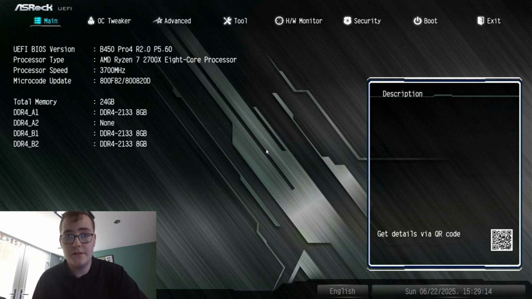So I know that it's delete for ASRock, and you can see I am now in the BIOS. You can see I've got 24 gigabytes installed, and I'll explain why now. Proxmox itself requires a little bit of memory. Originally this system had 16 gigabytes of RAM in it. I've added an extra 8 gigabyte stick, so then Proxmox can run the best it can on 8 gigabytes of RAM. And then the other 16 gigabytes of RAM can be allocated to the macOS VM.